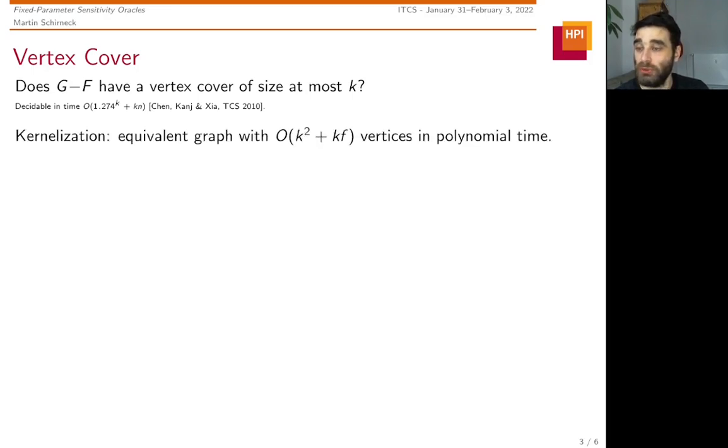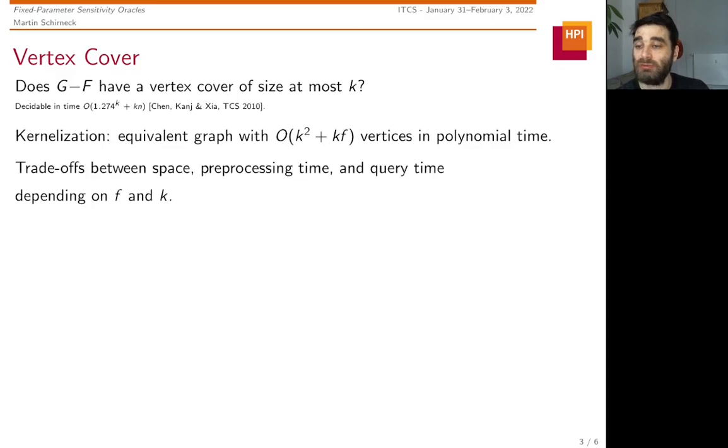And the first thing we showed is that some kind of kernelization also applies in the fault tolerance setting, in the sense that in polynomial time, you can compute a graph whose size only depends on k and f, such that if you fail the same edges in the original and in the equivalent graph, then one has a vertex cover of size at most k if and only if the other one has. This is already very nice because then the space consumption and the query time of all of our data structures is independent of the graph size.